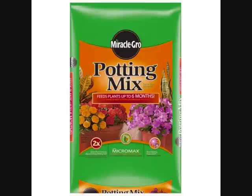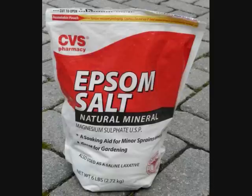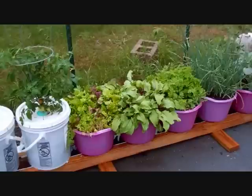Okay? Once you put that cup in, fill it up a little bit more, and then I take a good handful of Epsom salts, which is magnesium, which is also a great amendment, great growing medium, and I put a handful of that in the bucket and mix it up. Fill it on up. When you're almost to the top, then make a little hole and plant your transplant, whether it's tomato plant or whatever, or fill it on up, and if you're going to plant seeds, plant it like it says right on the instructions, 1 inch apart, 2 inch apart, whatever it says, plant it the same way.